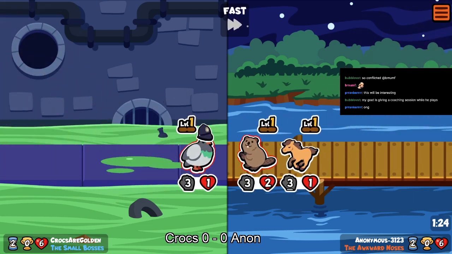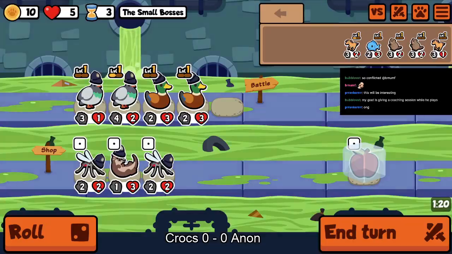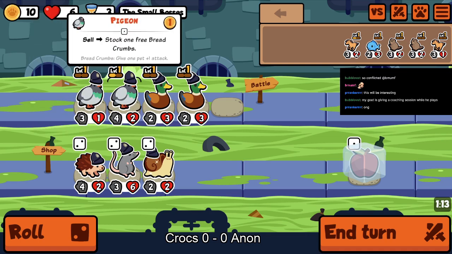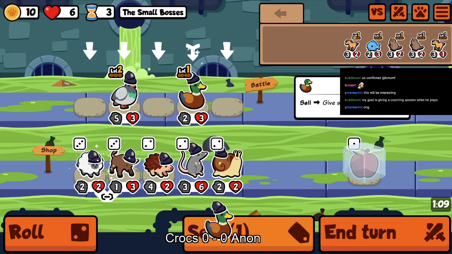Okay, yeah, nice loss. He has a crappy start. Does have horse though. No, yeah, he has a level 2 horse. That'll give him a bit of tempo. But we have the snail. I really like this start. I think it's fine to just combine immediately. And yeah, we can totally roll these four pets, in my opinion.